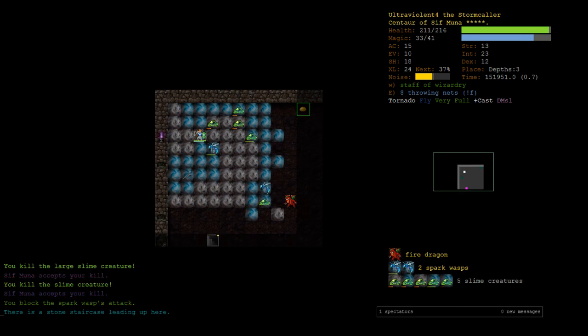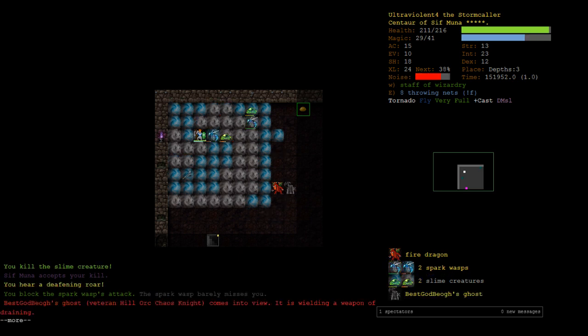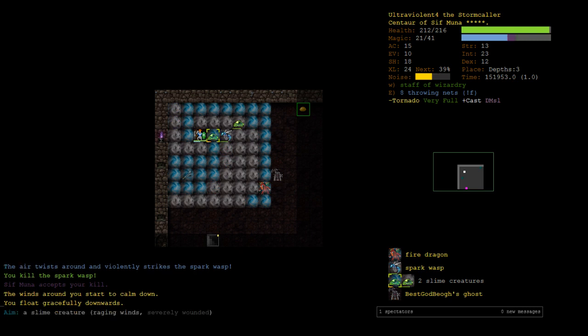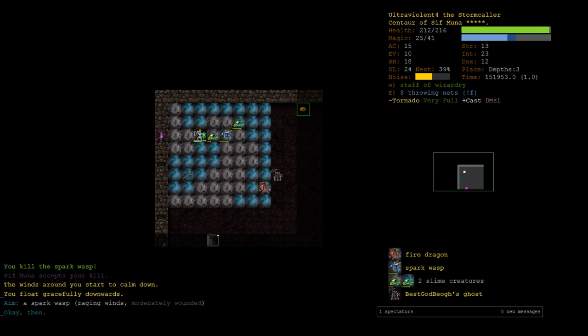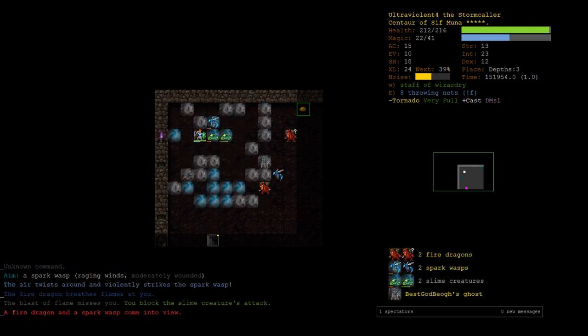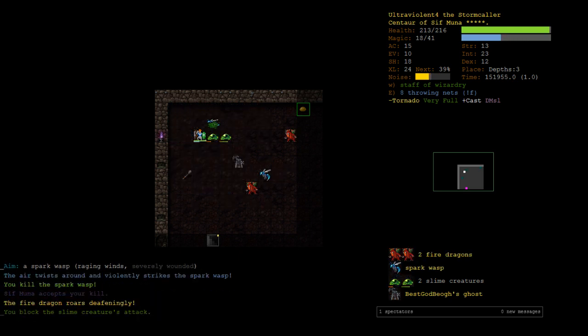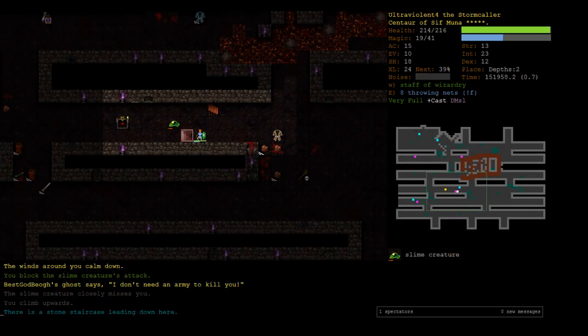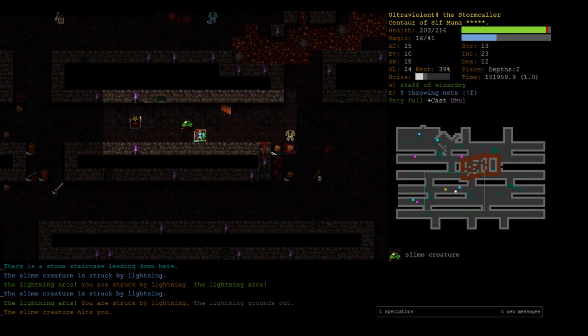Don't like the Spark Wasp. We can airstrike it. It's flying. And we are met with the ghost of Best God Theo. Again, I want to get the Spark Wasp. Let's go back upstairs actually. I'm going to X that out. The Spark Wasps are a bit scary.